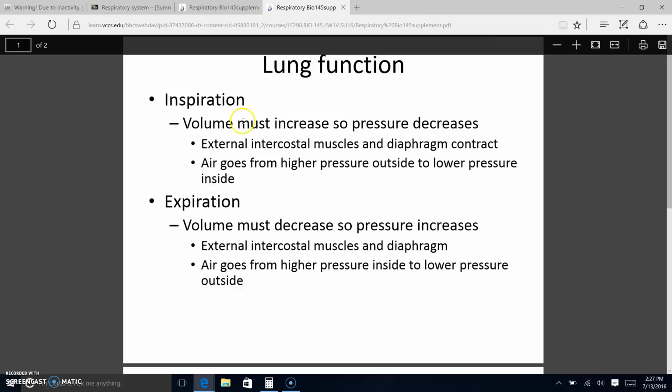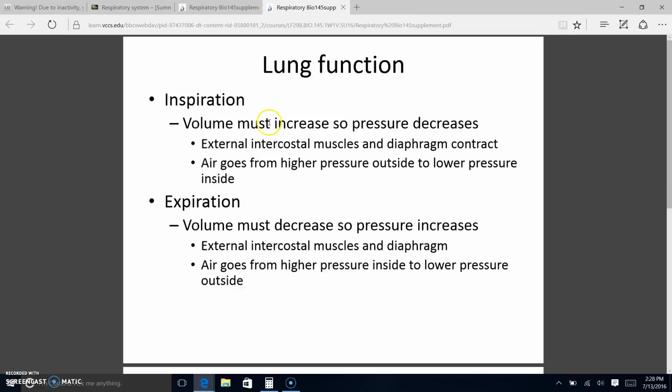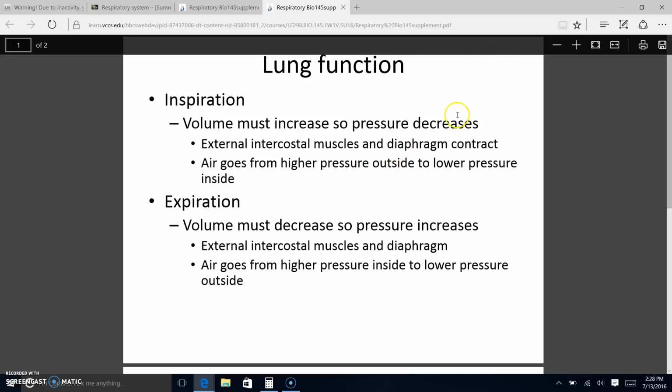So these are kind of the origins of the words, but let's apply them to lung function, what's actually going on in the lungs. Now, first of all, we have to understand that there's something called Boyle's Law, a physics law that basically gives us the relationship between volume and pressure. Boyle's Law summed up basically means if volume increases, pressure decreases, and if volume decreases, pressure increases. And that is really the key to how air comes into or out of a lung.